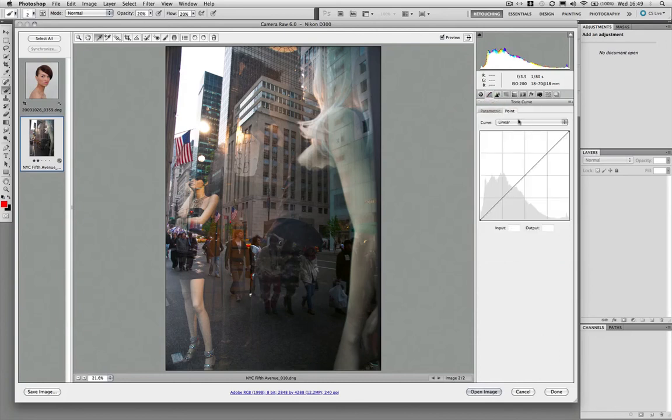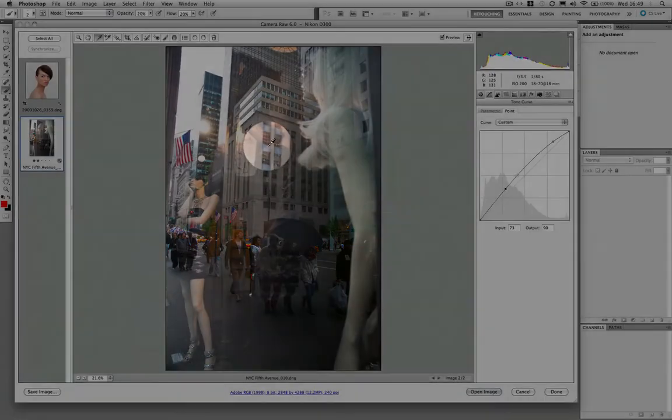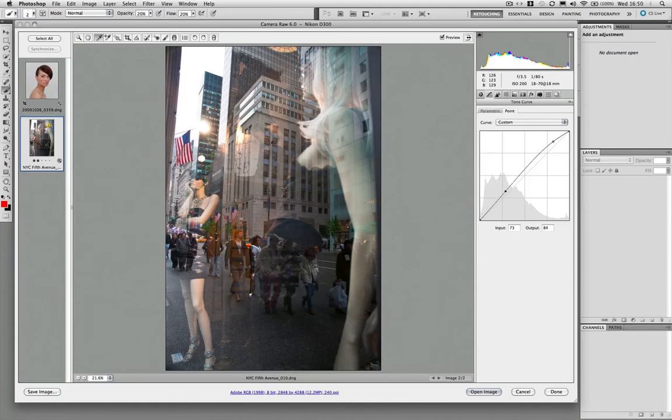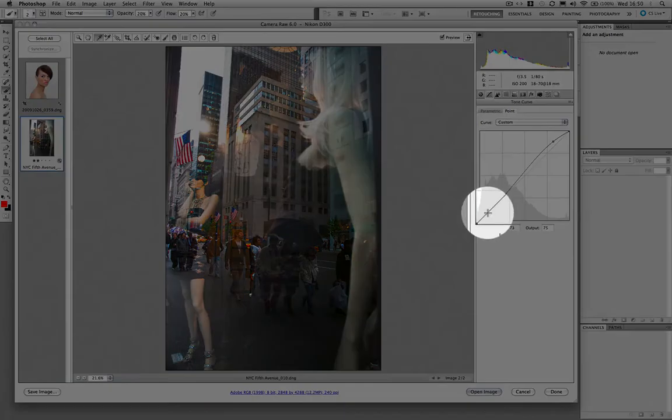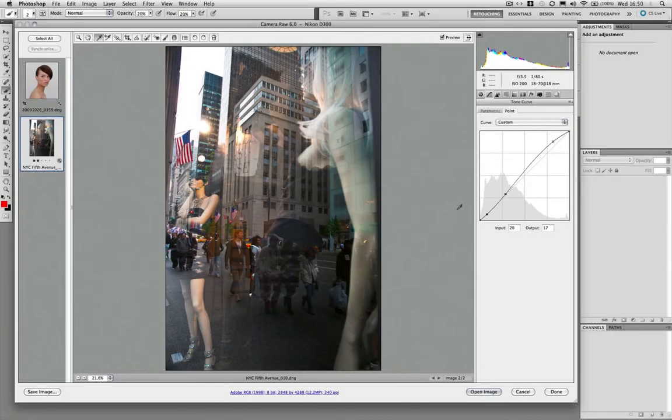Moving on to my tone curve there, I'm going to go to linear, and I'm just going to command click on her hair. I'm going to let that go a little bit brighter. I'm just using the up key there. I'm also going to command click on one of these windows here, a darker area, and just bring that down. Now we've got to remember that this was overexposed in the first place, so we can deepen it, but we don't really want to go much below the cross line here. I really don't want to make it too dark in the shadows. I can maybe just bring the deepest shadows slightly more down. P for preview. And that's brought a little bit more light and a bit more contrast into it.